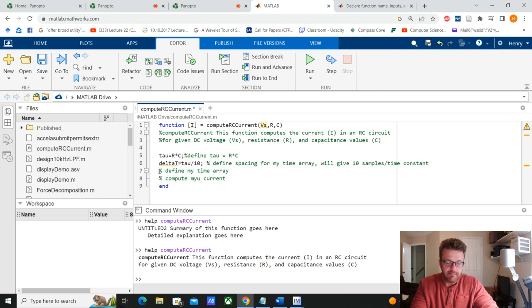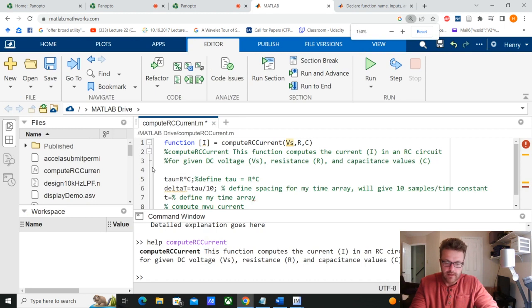So the way that I'm going to define my time array is I'm going to pick the variable that I'm going to use to store my time vector. I'll call that t. I'll use colon notation. I'm going to zoom in just a little bit because I know when I post these to YouTube, it can be a little bit hard to read. I'll assign t the values, using colon notation: I need to put the start, colon, the step, colon, the stop. So I'm going to go from 0 up by delta t all the way to 5 times the time constant.